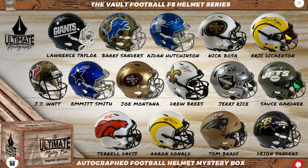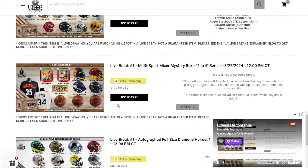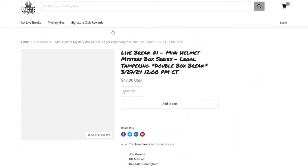I mean, talk about the best quarterbacks ever. You can argue that we have possibly 3 of the top 5 best ever with Brady, Brees, and Montana. Mm-hmm. And maybe 2 of the top 5 running backs ever with Emmitt Smith, Barry Sanders, and probably a couple guys also in the top 10 discussion, Eric Dickerson and Terrell Davis. So a lot of good stuff in that vault break. Let's get that done. The college single 2 to go, the 1-4 single 4 to go, diamond single 3 left. Just knocked out those jerseys.